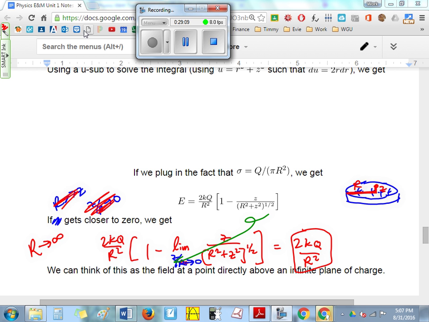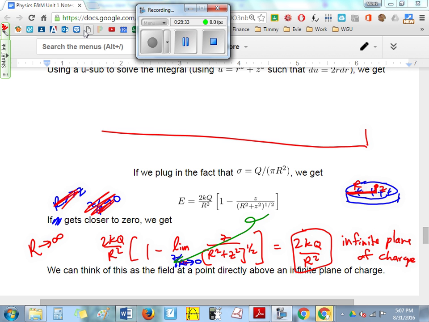Basically, if the disk is super, super big compared to your height, then you actually get this. So this would actually be more of an infinite plane of charge, because we got up so close to it and R kept getting bigger and bigger. Even if you just stay at z and let R get really big, the coin gets super big, and then it feels like a large plane instead of a coin. So sometimes we use the little coin and then expand it to get the truth about an infinite plane.